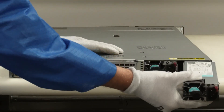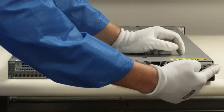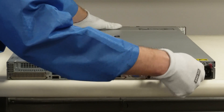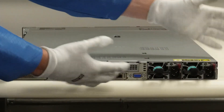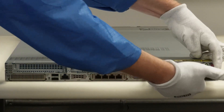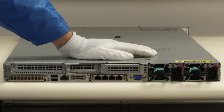Installing it is incredibly easy. You're just literally going to line this up, slide it in, and you'll see this will click into place. And once it clicks into place, it's just that simple. If you needed to remove it, you're just pushing this and pulling out. So again, one of the easiest and simplest installs that we're going to do.